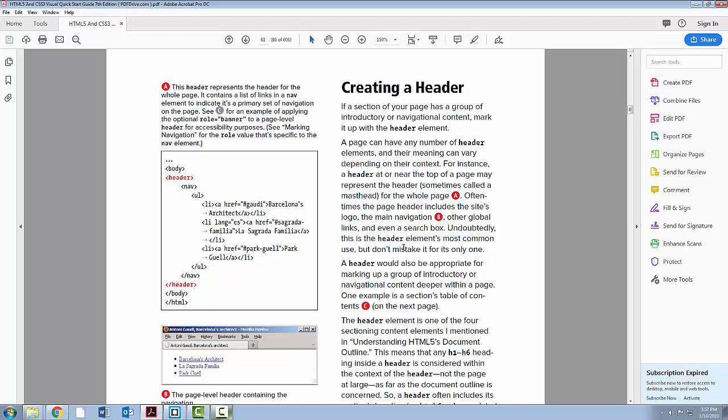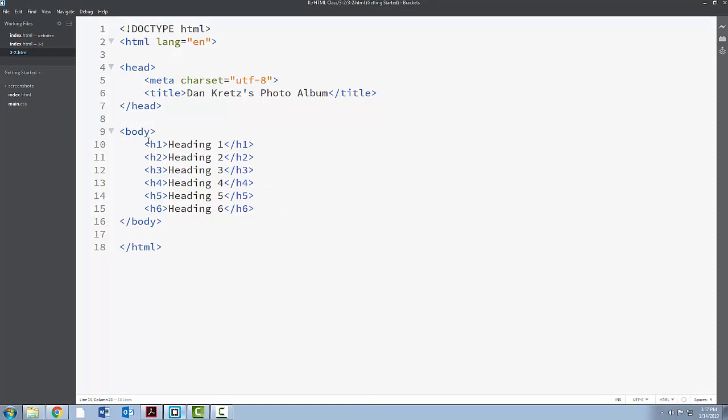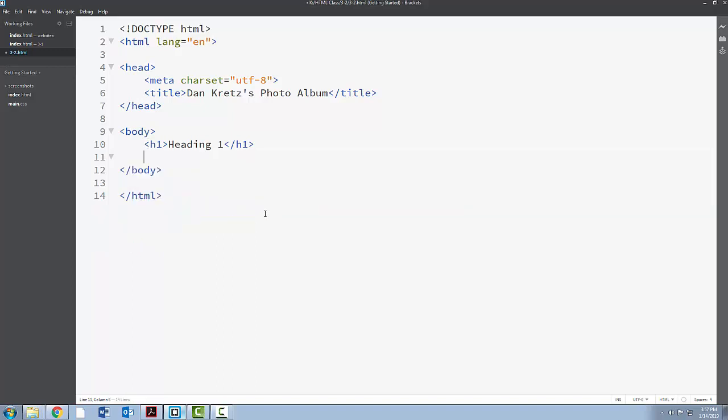So how do we code the header element? So let's go to our code. Actually, this one did not turn out the way I'd hoped. So here I have all of these headings. I'm going to get rid of these. I'm going to keep just the H1.